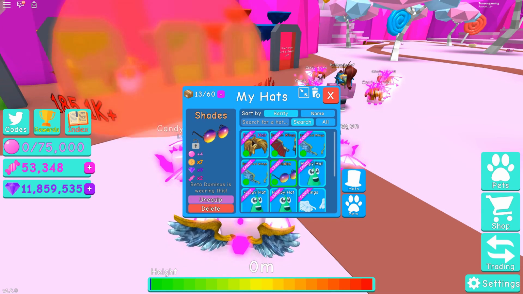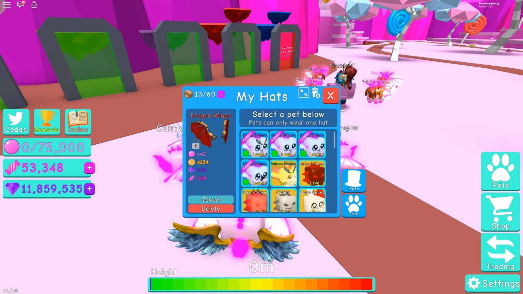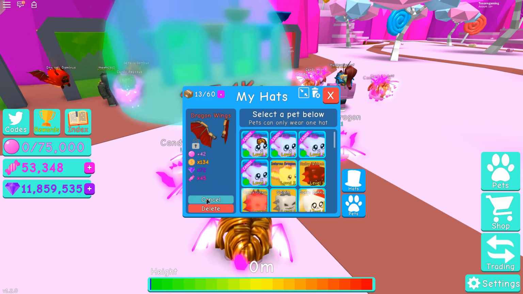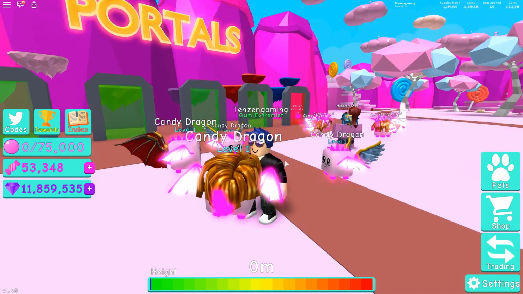See, this is hard. I'm trying to figure out exactly who has what here. Let's just unequip all of them. Go to our hats. Equip a dragon. Equip that to this guy. This to this guy. A little more difficult, but hey.